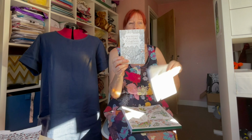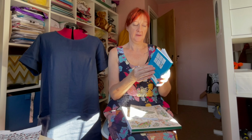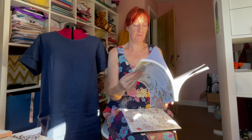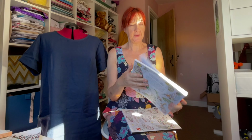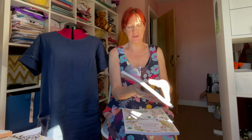And then I've got two little pocket ones. So I thought they'd be kind of like pincushion size. And then I went a bit crazy. Animal Adventures. That's got rabbits and fishes and all sorts in, birds, walrus, alligators. Won't be doing that one. Yeah, lots in that one. And then another one, the Woodland Wild. So those have arrived this week as well. So I'm really pleased with those.